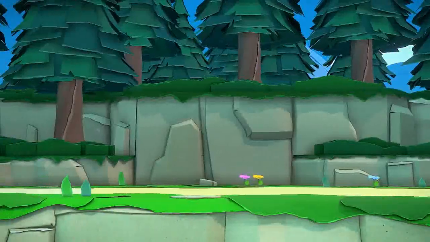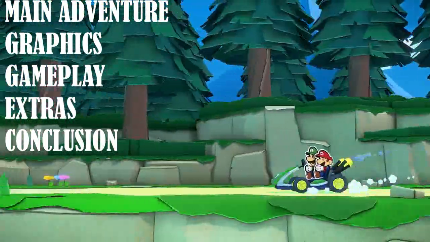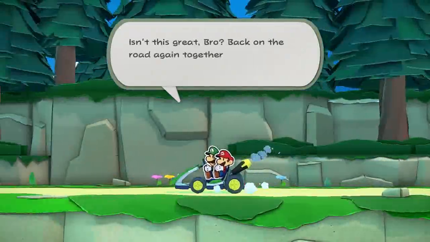Today we'll go through 5 things. 1. The main adventure. 2. Graphics. 3. Gameplay. 4. Extras. 5. The conclusion. So let's start with the main adventure, aka the only game mode.